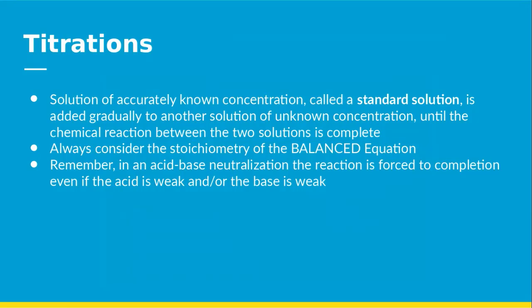A titration is an analytical technique that allows you to determine the concentration of an unknown solution, called your analyte. Usually this is something you do in Gen Chem lab. That's not really an option right now, but it's a really common analytical technique. You have a solution of accurately known concentration, also known as the standard solution or the titrant, and this is added gradually to another solution whose concentration we are trying to determine.